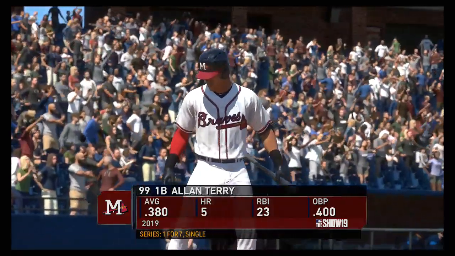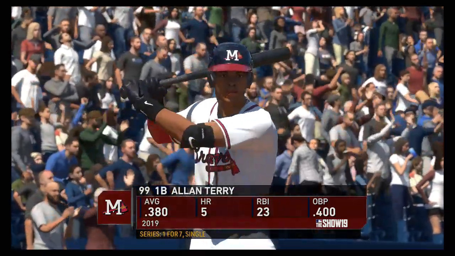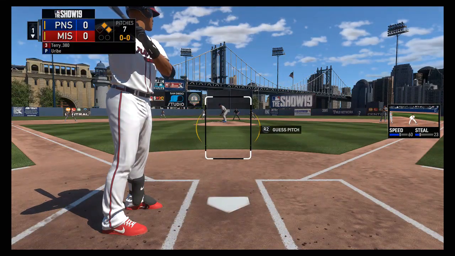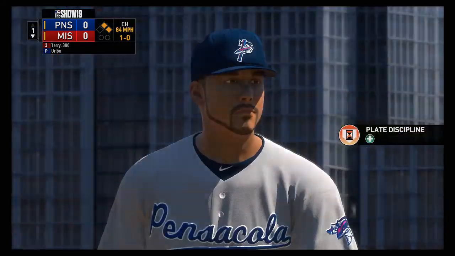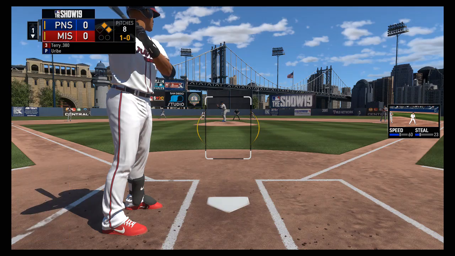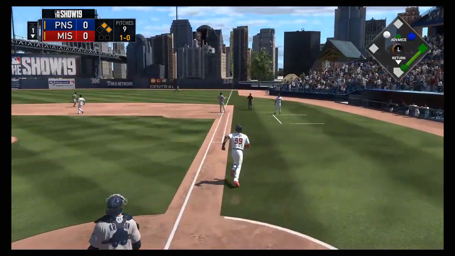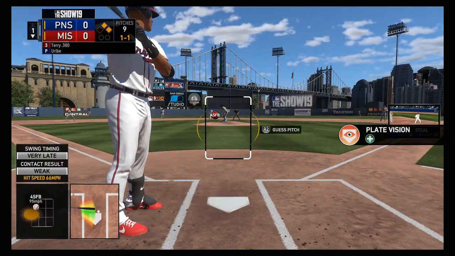So coming to the plate, Allan Terry took an 0-for-4 in the victory last night. Terry. First offering on its way. And a good idea to hold off on that swing. It's ball 1. Now a swing and a fly ball. Right fielder is on the run, but this will land untouched.